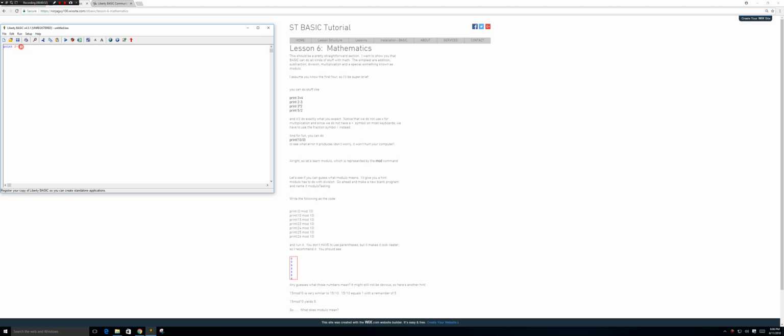Multiplication is kind of special. You don't use x because x is treated as a letter. You have to use the asterisk, which is the little star under number 8, shift and 8. So let's do that. Again, just in case that didn't make sense, when you hit shift and the 8 button on your keyboard, it'll make that little star. But yeah, so what this means is 3 times 2, and it is 6. Just to show you, if you don't believe me, here's what happens if you do 3x2. Ouch, we have a syntax error.